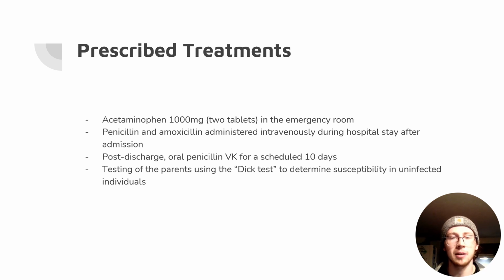What did they prescribe her? They prescribed Tylenol in the emergency room to try and get her fever down. They prescribed her some antibiotics, penicillin and amoxicillin, to be administered intravenously in the hospital. After discharging her, they gave her some oral penicillin to keep on top of the antibiotic regimen to fully get rid of this pathogen. And they also tested her parents using what is called the Dick test to determine the susceptibility in people who are not infected with this disease.